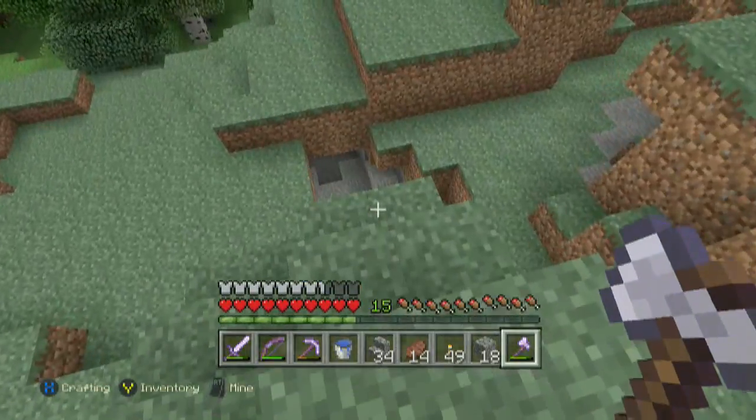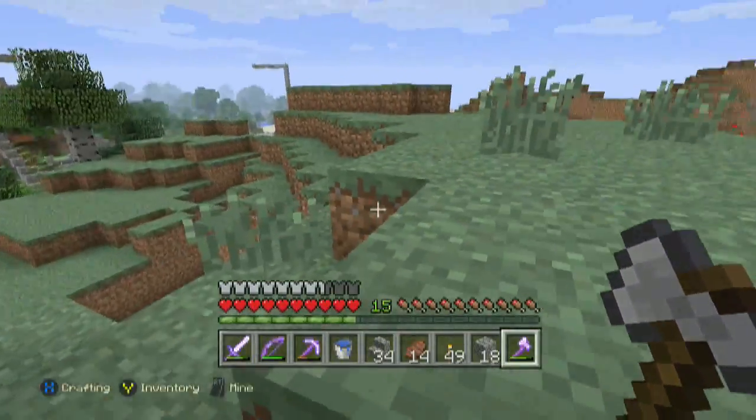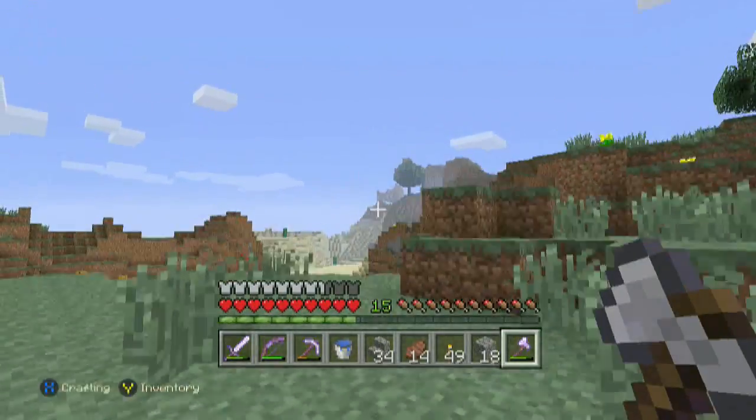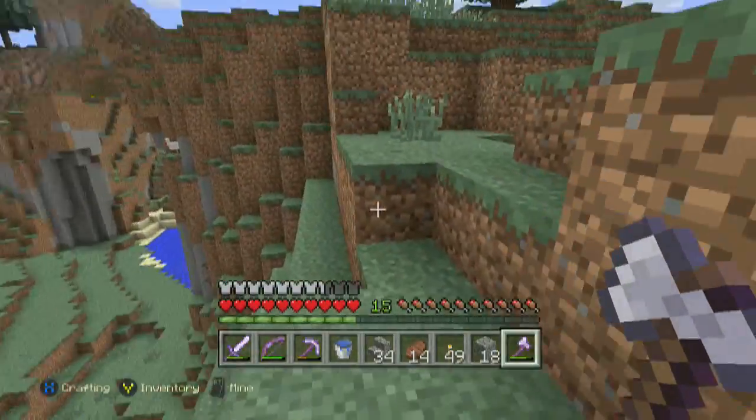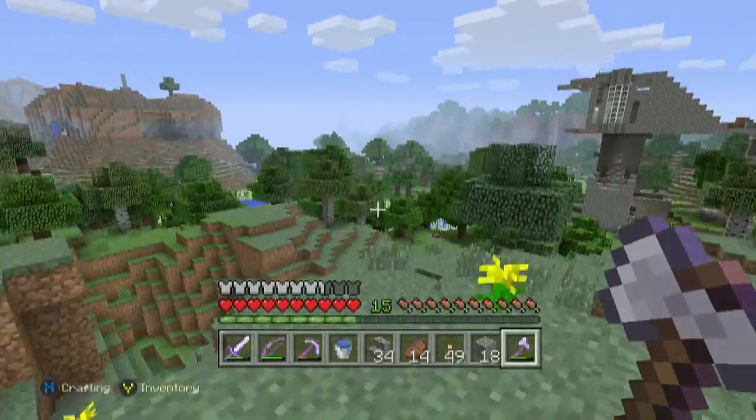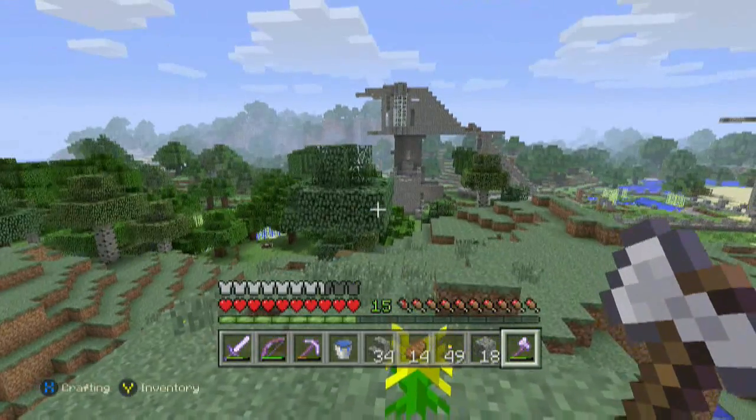But oh, check that out. That goes right into a little crater. I have not noticed that before. Okay, let's see what we got. Several chickens over here. Go figure. Well, went from a feast to a famine. So that looks pretty cool.